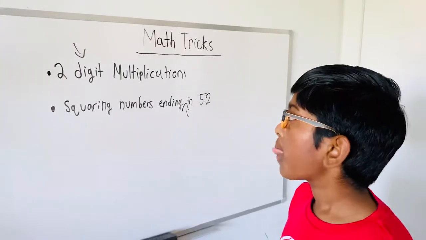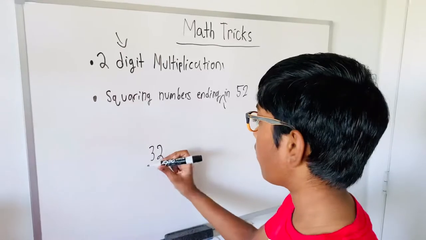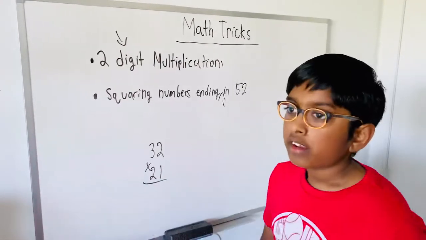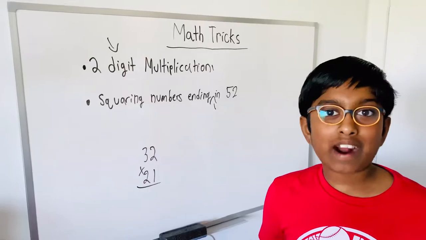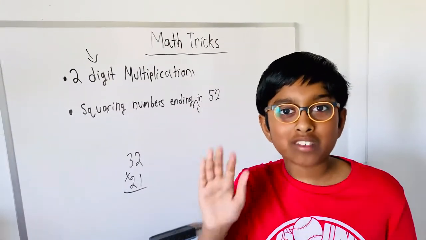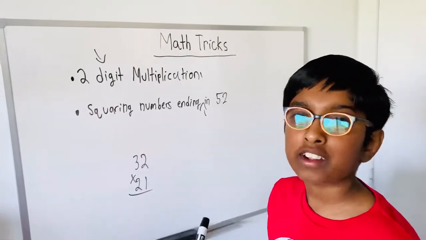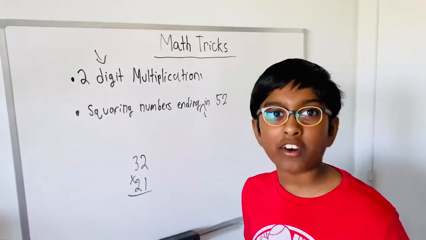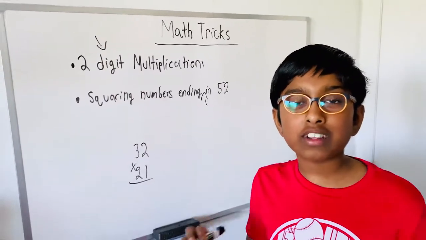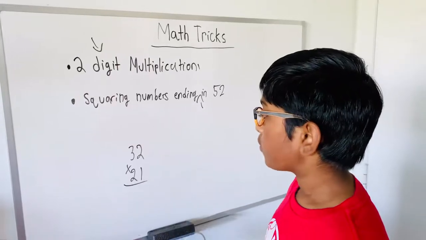So let's start with two-digit multiplication. Pretend I have this problem: 32 times 21. You might say, 'Oh yeah, I just need to go to the calculator to solve this problem.' But wait! Before you do that, listen to this first. This may be easier for you than just going to the calculator. Maybe the internet is slow and you can't solve this problem. But look at these Math Tricks and this may help you. So now let's solve this.